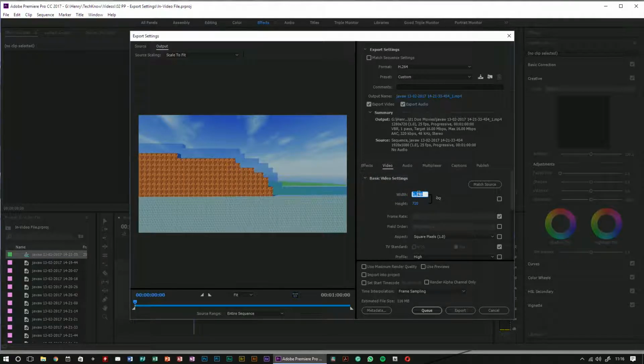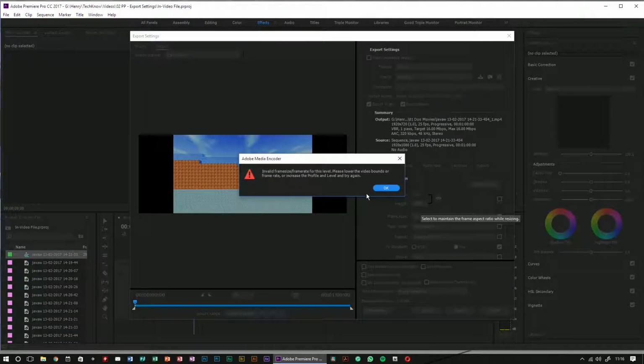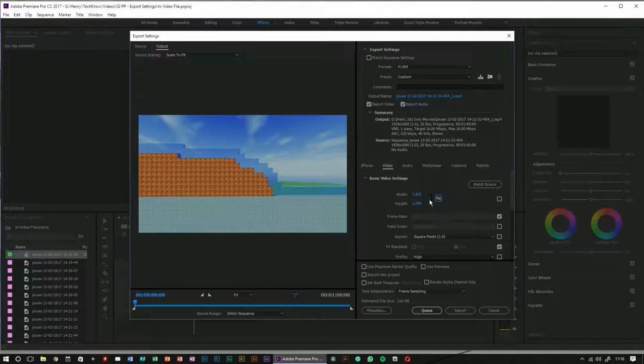then I just couldn't, and then, well, I could, but it wouldn't keep the aspect ratio, as you can see there. But if I make it keep the aspect ratio and type in 1920 again, it's meant to change that to 1080. I don't know why it's not doing that, guys, but it normally certainly will. There you go. But I'm just going to leave that as match source for now.